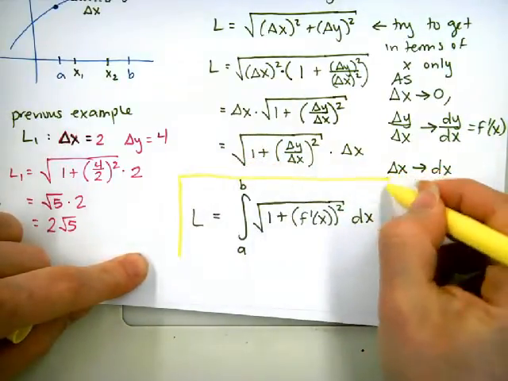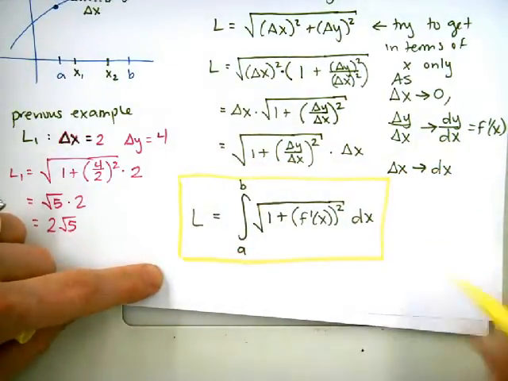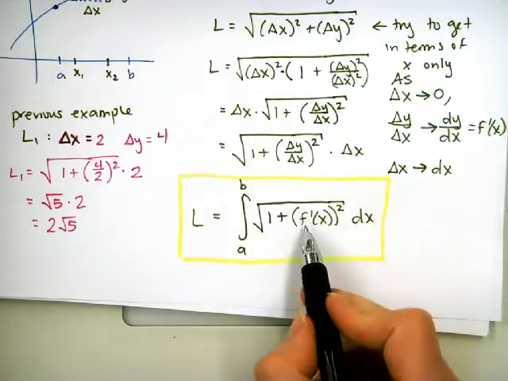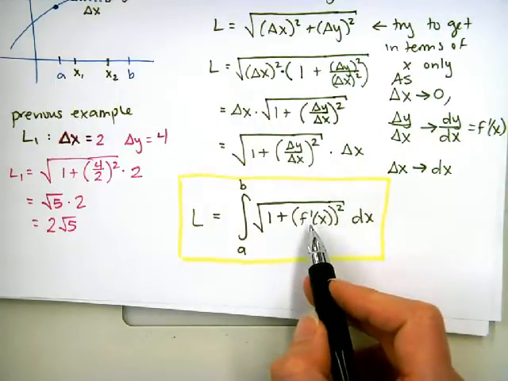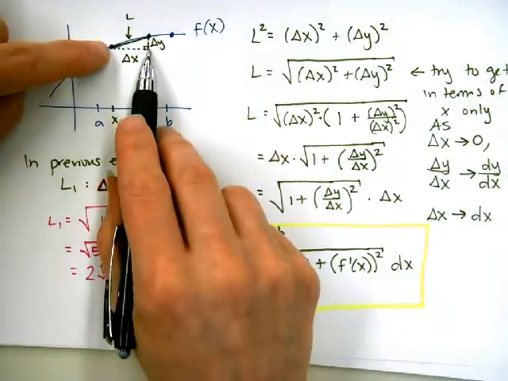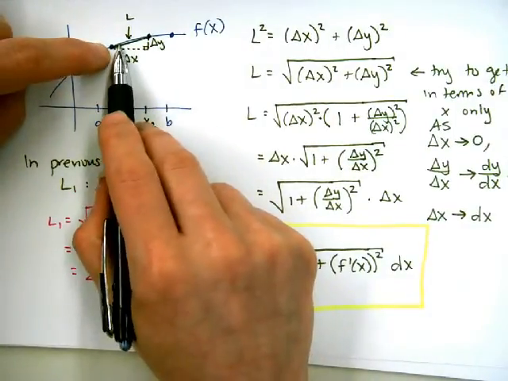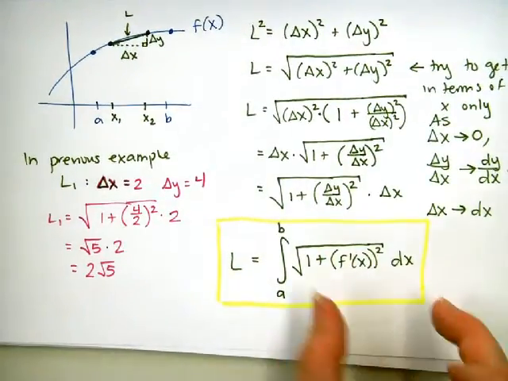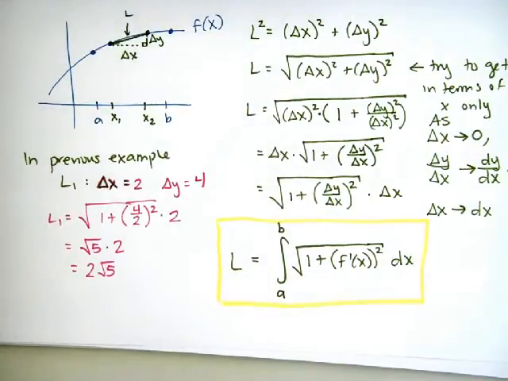In a testing situation, I would go ahead and give you guys this formula. If I said find the arc length, here's the arc length formula, you can use it. I realize the derivation of it isn't the most intuitive thing, but it's really just a version of the Pythagorean theorem. And again, the reason this becomes f prime of x as opposed to delta y over delta x is because as these become smaller and smaller, the slope of this line becomes the derivative, the slope of the tangent line. And this allows me to write it just in terms of x instead of having x and y.